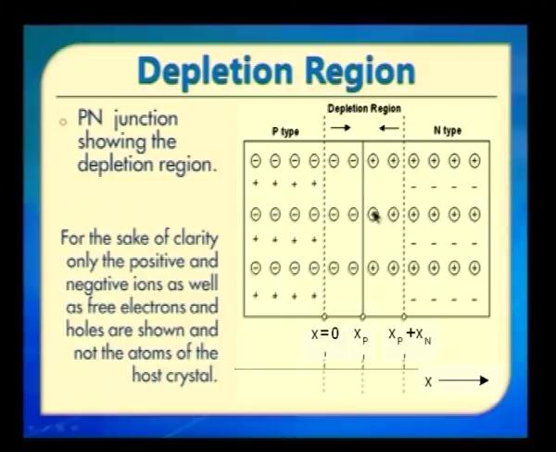But now the electron which you have here will try to go to this side, then in such a case it has to overcome the repulsive potential exhibited by the presence of negative ions. You see that you have negative ions, these negative ions will exert a repulsive potential on the electrons when the electrons try to go from this side to this side. Similarly, when a hole comes here, the hole also will experience a repulsive potential offered by the positive ions on this side.